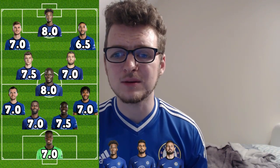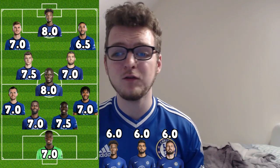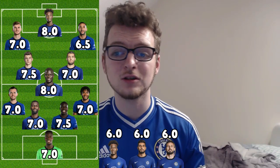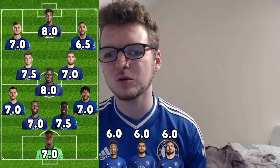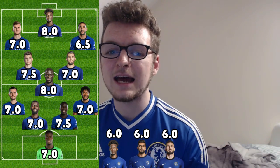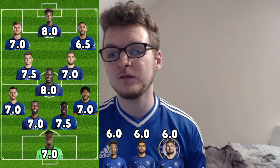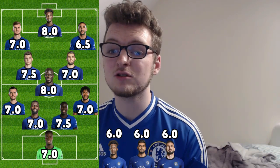Everyone on the bench is going to get a 6 out of 10, as they didn't really have loads of opportunities to do stuff. I thought they all looked good when they came on. I thought Hudson-Odoi definitely looked lively when he came on as well. But when the game is sort of killed and buried, you don't see maybe the other players in the team pushing forward as much. Which is a shame, but hopefully Hudson-Odoi, we can see him start soon. And so they were going to get a 6. Those are my player ratings.